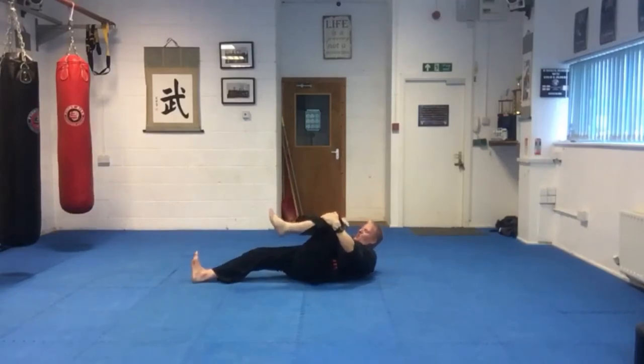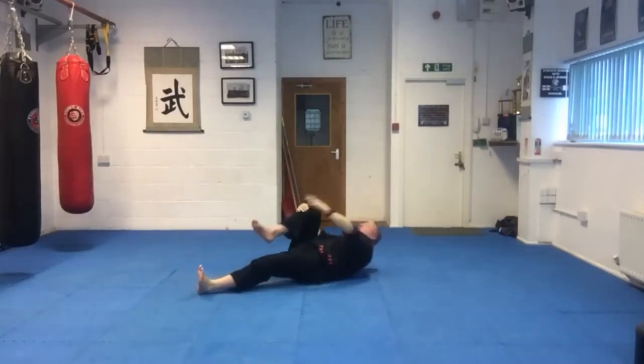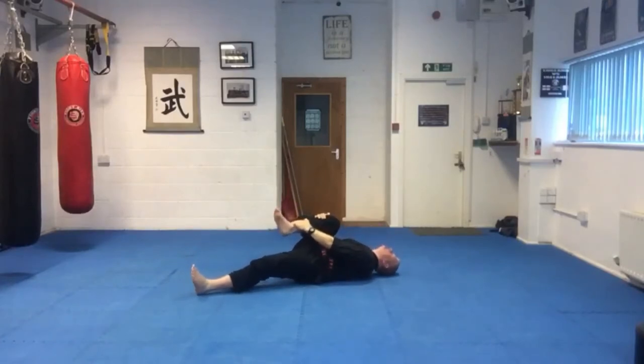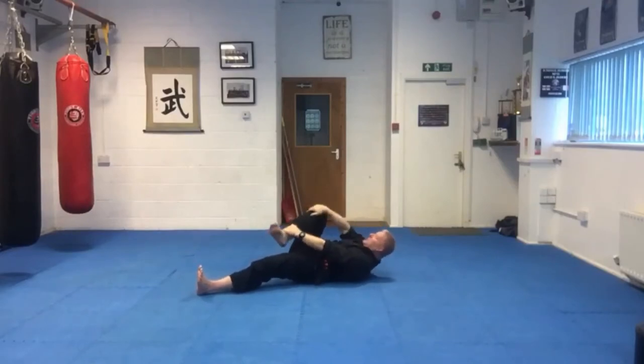Now hold on to your ankle. Pull your ankle up towards you as you push your knee away from you, as you push your arm all back. Big stretch down the outside. Change legs — knee and ankle. Pull straight up with your chest. And push the knee away, pull the knee up, and cross your body so you're stretching out the outside of your hip and backside.